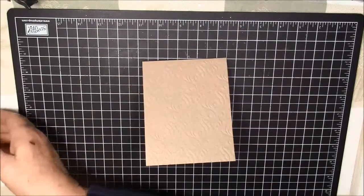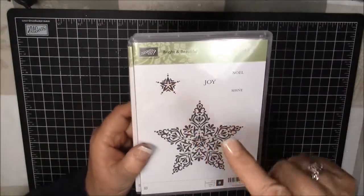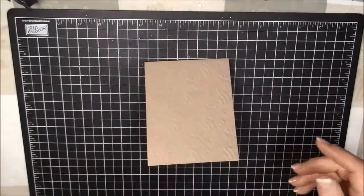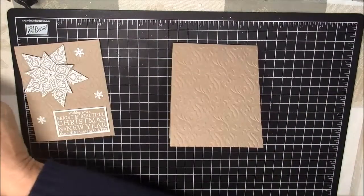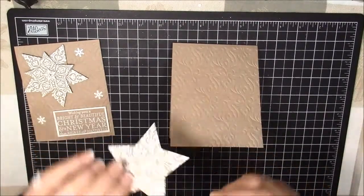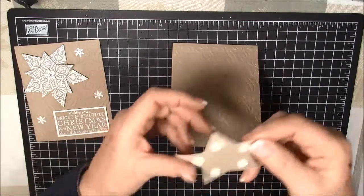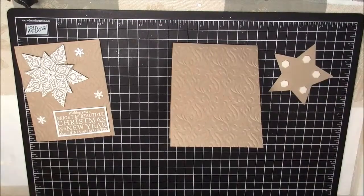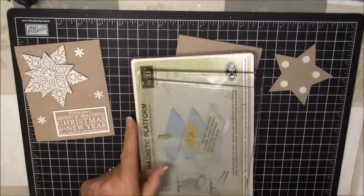stars. Now the set that I used is called Bright and Beautiful, and it is a 2-piece set. I used the little star, the biggest one, and then the middle size, and I also used this greeting. And I've got everything all cut out. What I did was I took... I got everything stuck all over my sweater and my fingers. Okay, I took the largest star and, okay, here is the magnetic platform, and that's the one you would use with the stars.